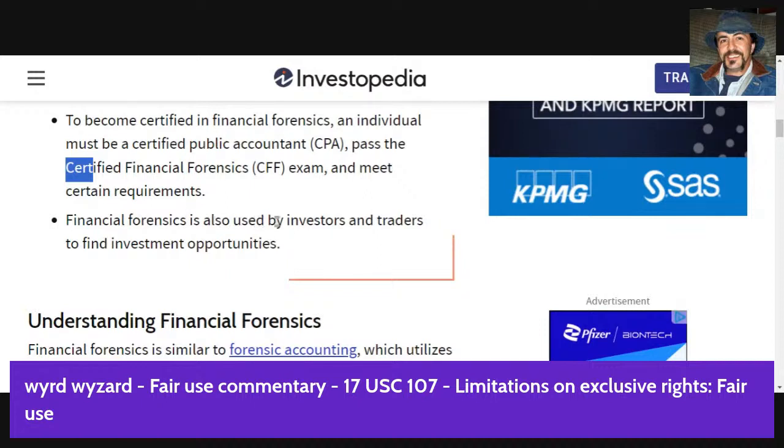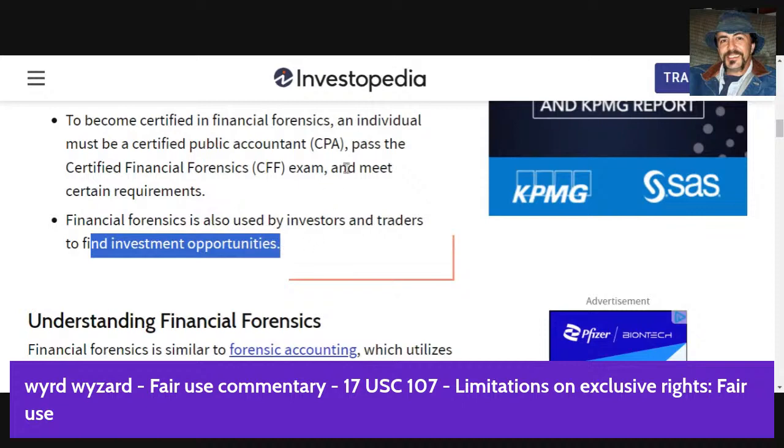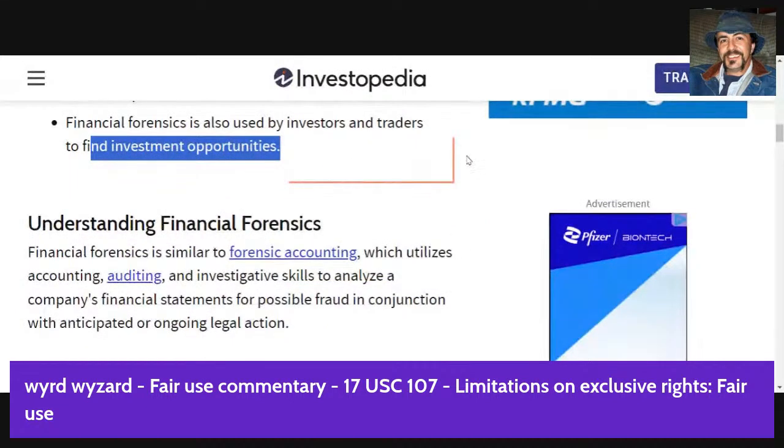Financial forensics is also used by investors and traders to find investment opportunities. In other words, they will forensically audit documentation to find out through statistical elements where they can open up a door to allow more people to come in, such as by making a new classification known as transgender or civil rights or feminine rights. Those are just portals to allowing more people in on the fraud without them knowing it. Dig your heels in deeper is what they want you to do.